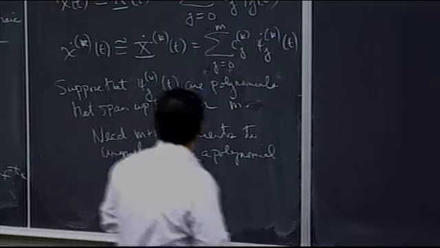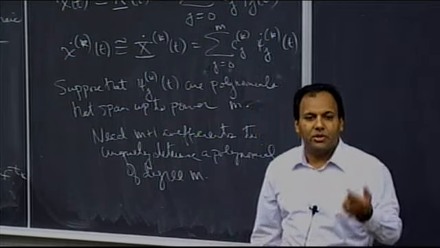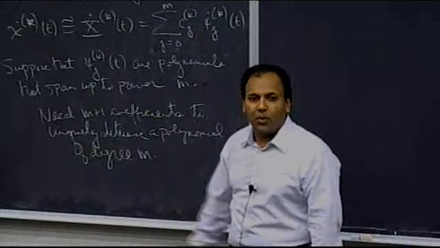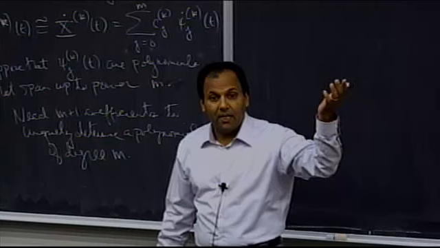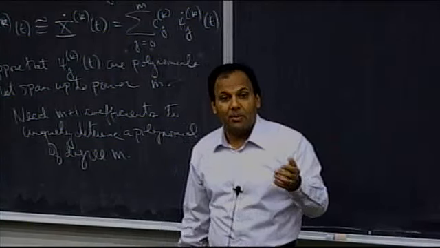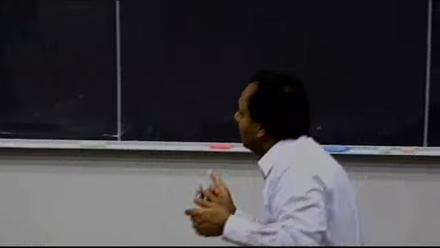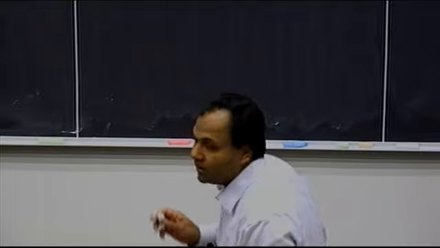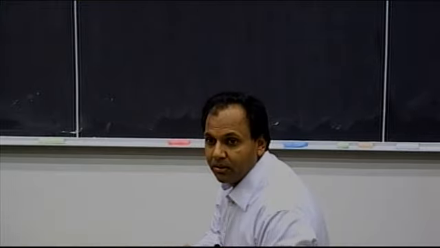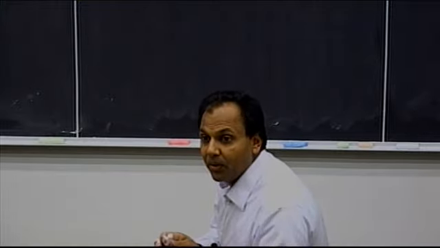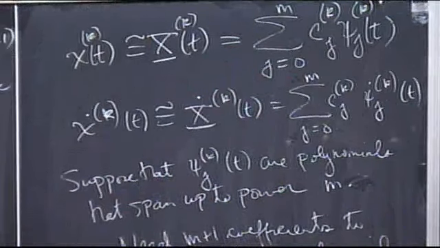So what we do is, if I differentiate this, I get a polynomial of degree m minus 1, which is uniquely determined from m coefficients. But I have m plus 1 coefficients. So I need one more condition. I can't just collocate on the polynomial, because on the derivative of that polynomial I'm collocating on a polynomial of degree m minus 1, which requires m coefficients. But how many coefficients do I have in that approximation? I have m plus 1, so I'm off by 1, because m coefficients are what uniquely determine that polynomial.